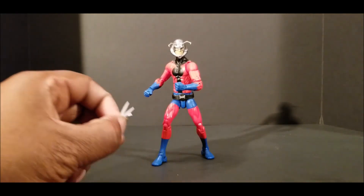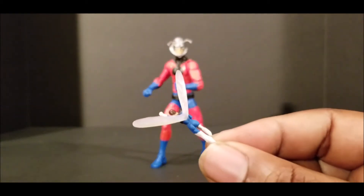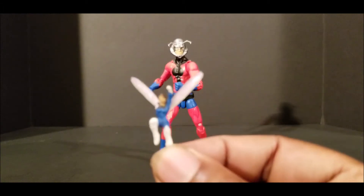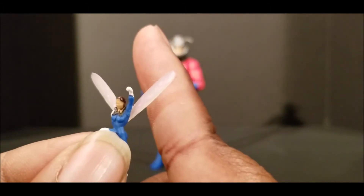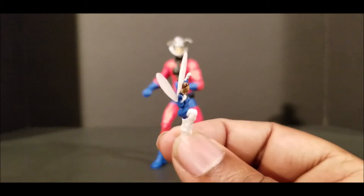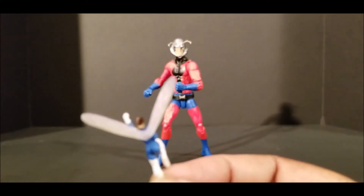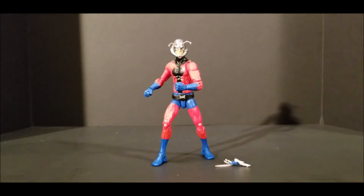He comes with a little miniature version of Wasp. From afar, it's painted pretty good — got some nice little cheekage there. It looks pretty good for what it is. Now, as you get closer on it, you will see that there's no painting on the eyes whatsoever. Yeah, she's got no paint on the face at all. It painted her little hand there, looks kind of crazy. But this is not the meat and potatoes of the pack — this is just something they've added on. I like the little pearlescent — you can see how it turns purple a little bit on the wings. That looks pretty good. A nice little miniature figure to have buzzing around him. Come on, Hank! Let's go avenge!